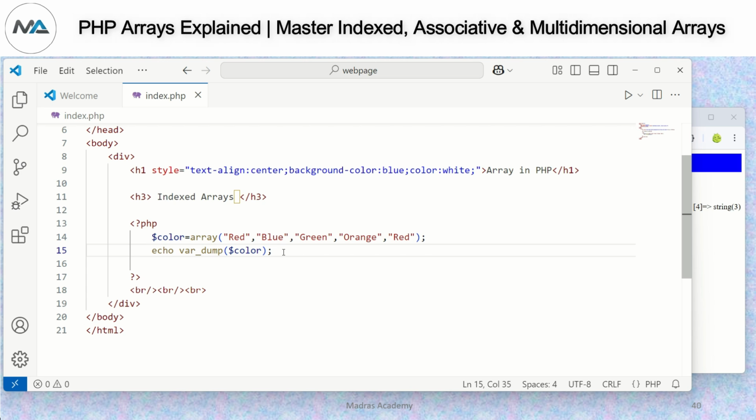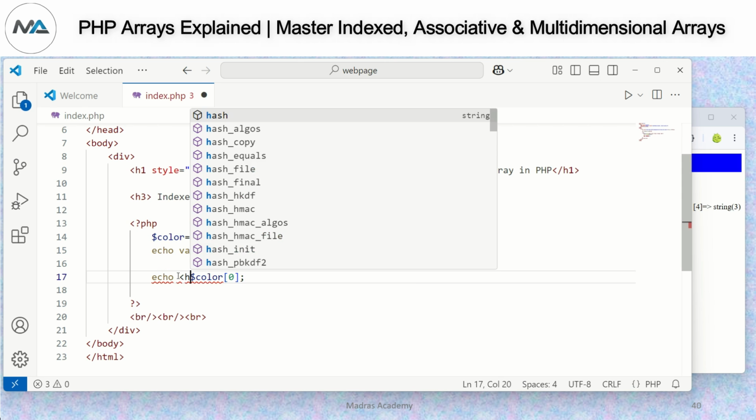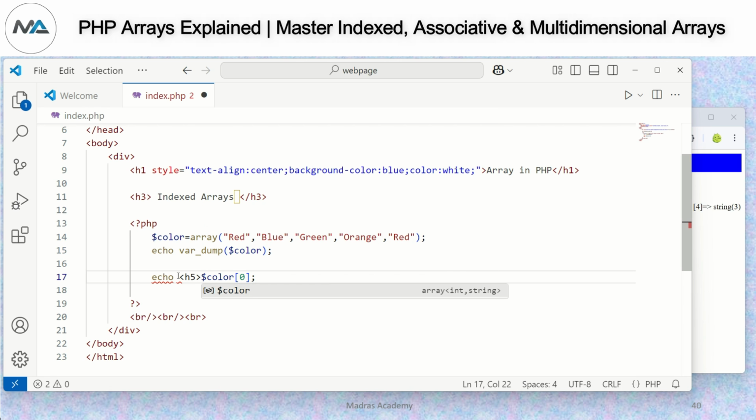Now we need to retrieve this element using the index value. How to write it: dollar symbol color, square bracket of 0. I'm going to write an h5 tag within double quotation, opening and closing.